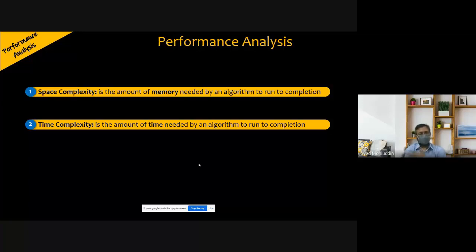Remember, the name itself suggests it. Both are the amount needed by an algorithm to run to completion, that is, to complete its execution. If it is space complexity, then it is the amount of memory. If it is time complexity, then it is the amount of time needed by an algorithm to complete its execution.